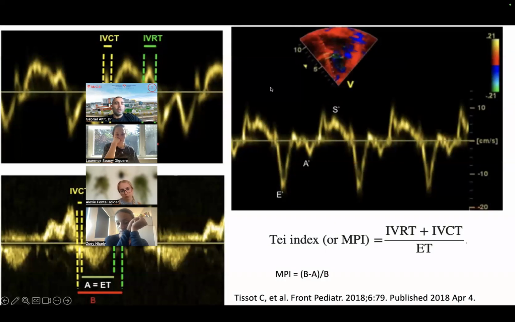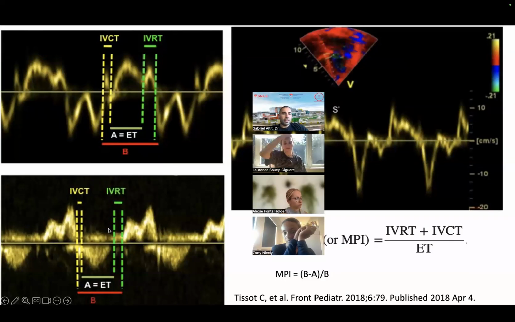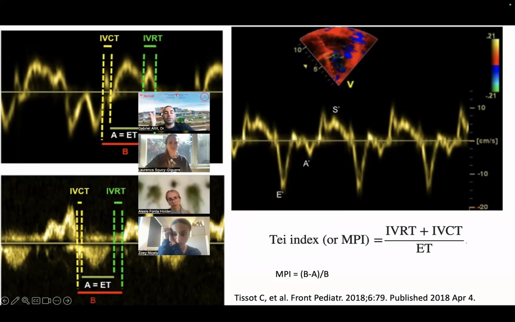So that's an example. You have the IVCT, the IVRT, you have your ejection time. So you do A minus B divided by B, and you get this MPI metric. There's no particular number that is a normal MPI or an abnormal MPI. Typically the 40 to 60 value, because you do this ratio and multiply by 100 like a percentage, so you get 40 to 60% of time that you spend in isovolumetric moments compared to your ejection moment. Typically that's kind of normal, but we see in newborns 30 to 60 to 65%. It's really the extremes that start to become more concerning, and it's something you would follow.